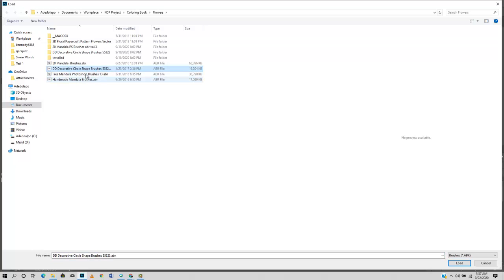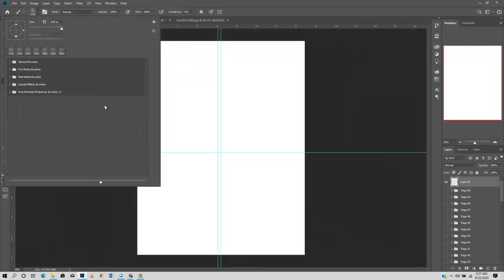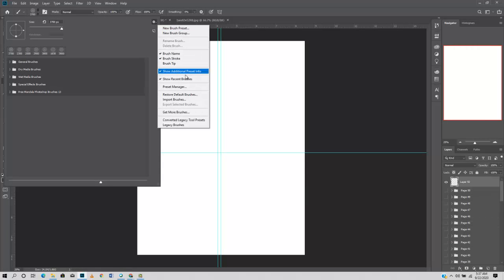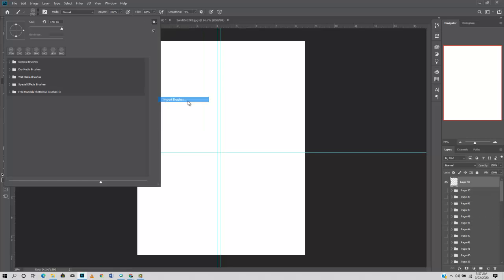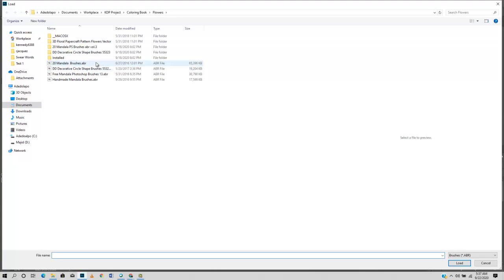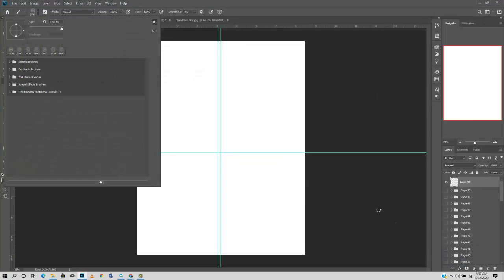So this was the mandala brush that we downloaded earlier. I've imported brush 13, and I'm still going to import more. I just want to show you how it looks when you import. You can see it keeps on adding these folders.